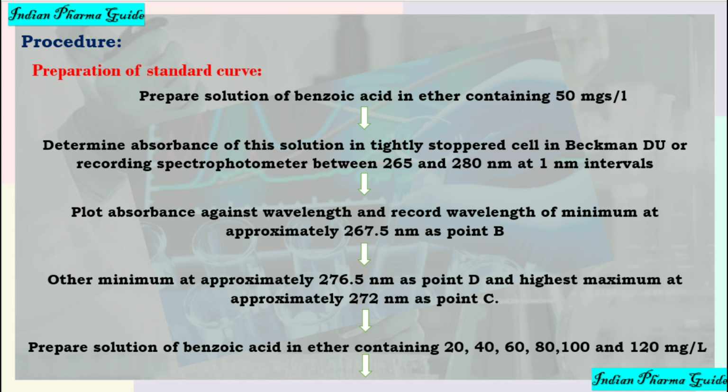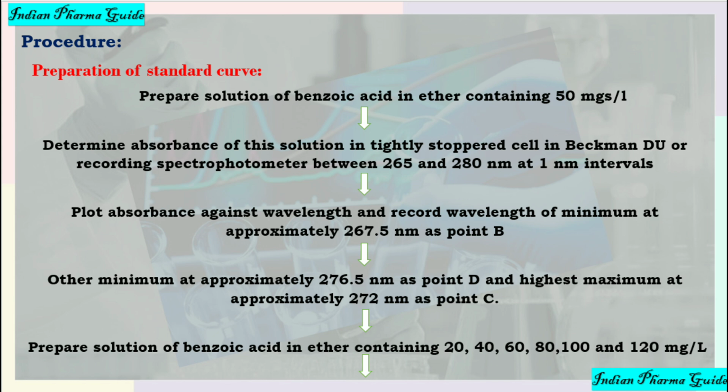In the last PPT about the titrometric methods, we discussed the procedure, only the preparation of sample and the determination. But in spectrophotometric methods, we need to do the preparation of the standard curve, then preparation of the sample, and finally the determination. In this first one, preparation of the standard curve.